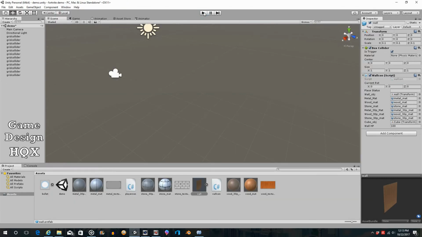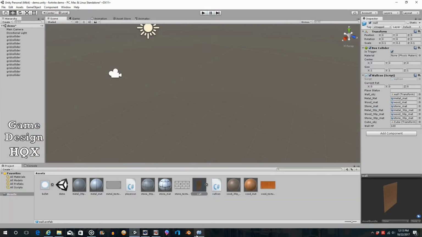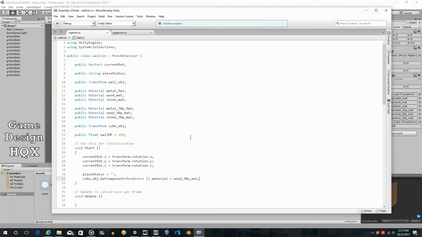So when the object spawns, it should now be translucent. So I'm going to hit B, and sure enough it is. It's using that new translucent material. There's not much in the back, but you can indeed see like the horizon through it. So we've applied the translucent wood mat to the object when it instantiates.